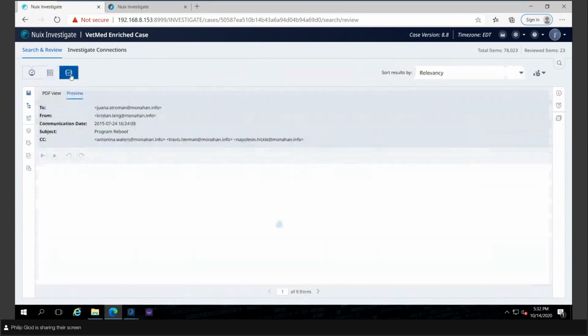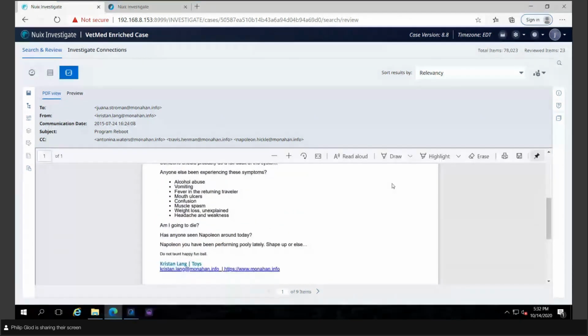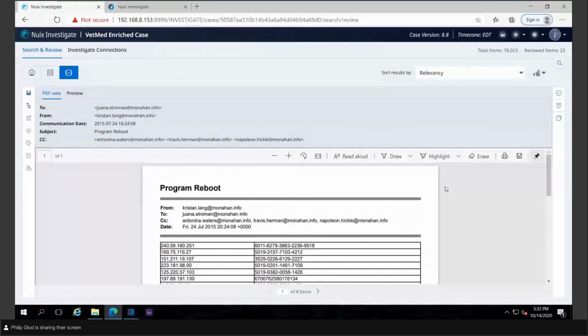I can also view them. Again, it's not like a litigation review tool. It doesn't have any of that numbering or export or anything like that. But what it does do is allow you to actually preview the document, so you actually look into the document. So let's say you like this credit card number, I want to see what these documents look like. I can view a printout of the document, which is kind of a way of previewing it.